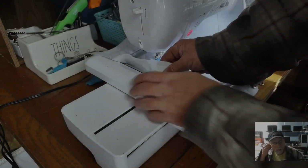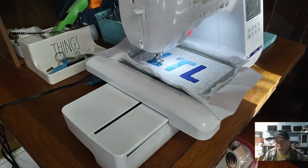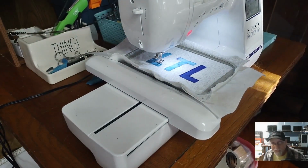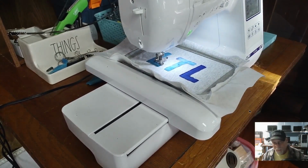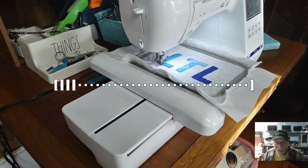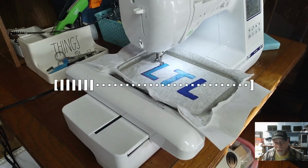And now it all goes back onto the machine. Remember not to turn your machine off or change any settings, because it needs to run each piece, each section. And we go ahead and run it. Now it's doing the little satin stitch around the outside.